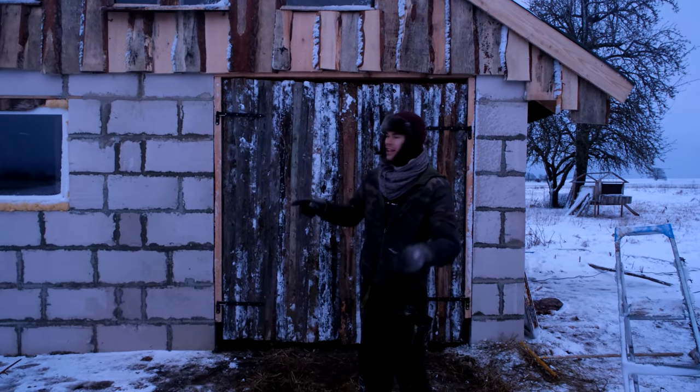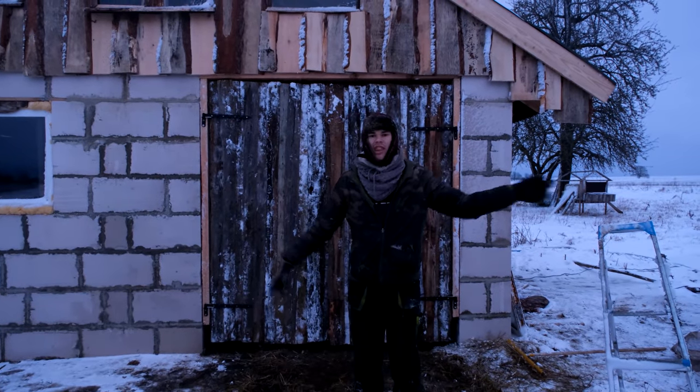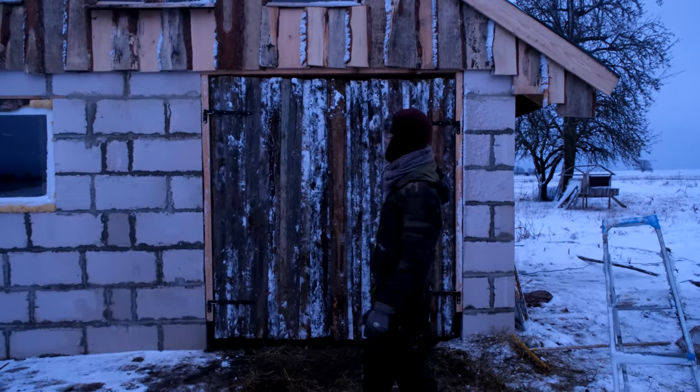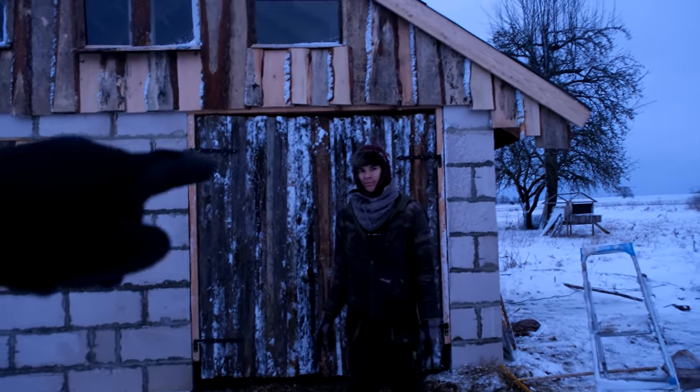If you haven't seen us, this wood actually we took down from a small shed that was there. It was a wood shed. We took it down because it was too close to the house, and we're using those woods now. So those woods will come in handy for jobs like this, and we'll see in the future what to use for them. Unless we have to do the other side.